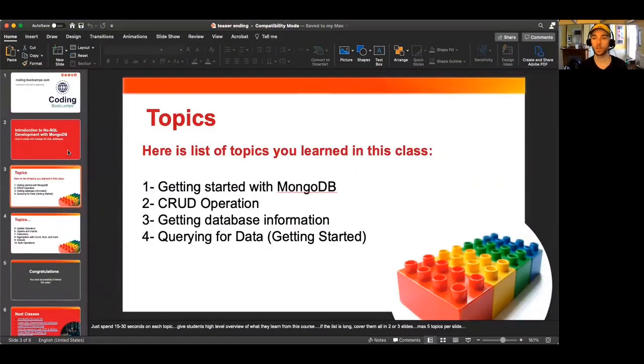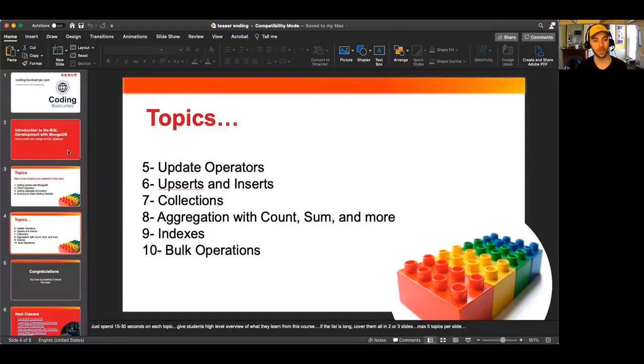We got started with MongoDB, with the Mongo CLI, and writing a short JavaScript to interact with our database. We talked about CRUD operators and getting database information, viewing your databases, your collections, those types of things. We talked about querying for data using find, specifying different search parameters to get the data that we want.